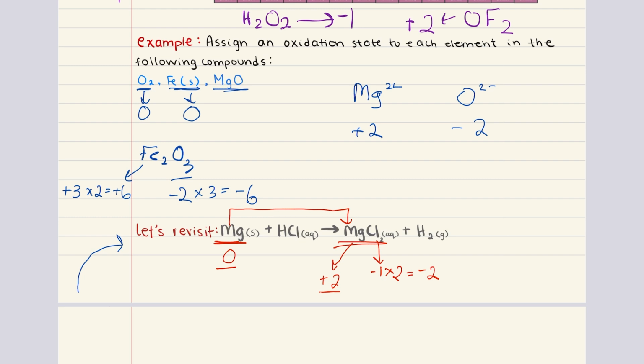Now let's focus on hydrogen in hydrochloric acid. The hydrogen in hydrochloric acid has an oxidation number of +1. This is just following rule number 3. And we also covered that hydrogen typically has +1 when it's bonded to nonmetals. Now on the product side, hydrogen appears in its elemental form as hydrogen gas. So its oxidation number is 0 here following rule 1. We notice hydrogen goes from +1 to 0.